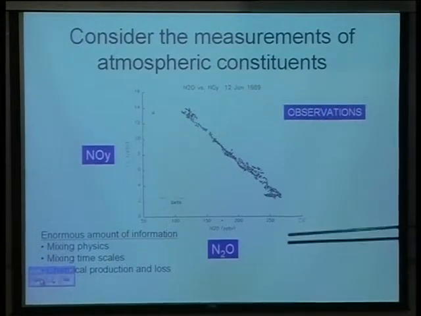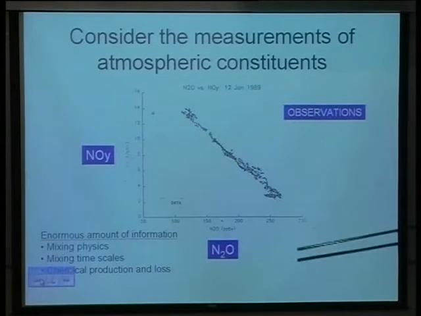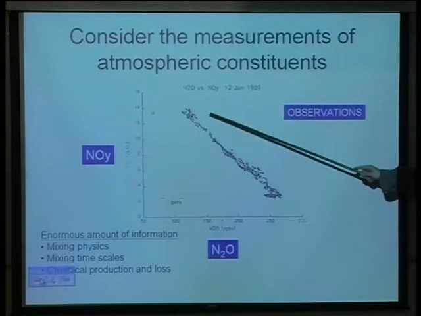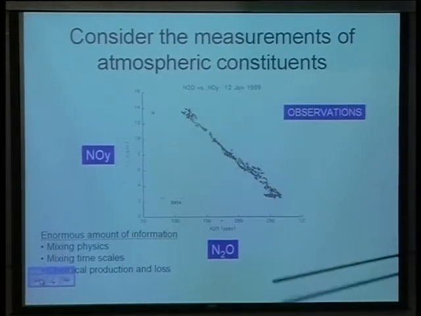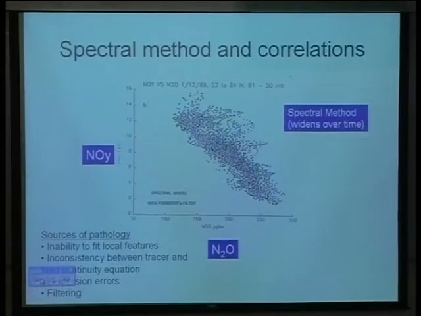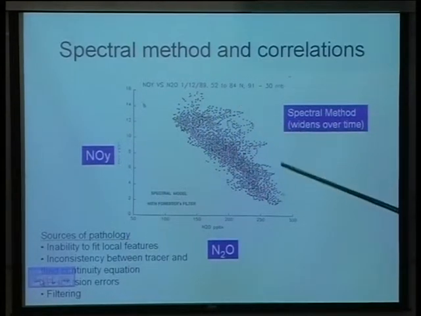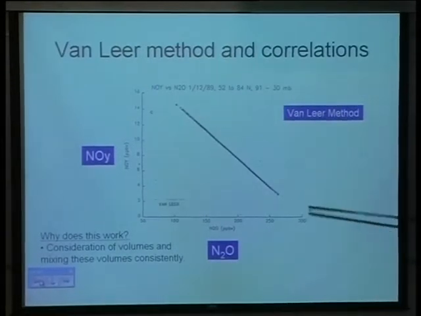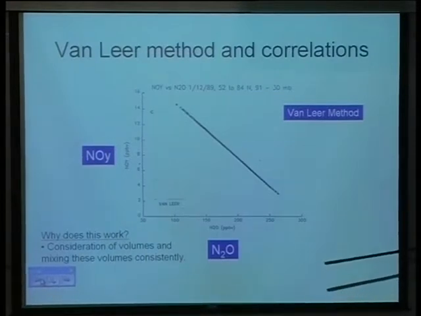So this is some scatter plot of different nitrogen-based compounds. These are the relative concentrations, and this is what the profile looks like in observations for a particular time. And then if you actually apply some dynamical model to that and let it act on it for a little bit, this is the spectral method. So you see that it's widened this distribution quite a bit. There's quite a bit of mixing that's not real. But if you were to look at a Lin Rude or a Van Leer method, you see that, in fact, they maintain a very tight shape, and so there's very little artificial mixing.